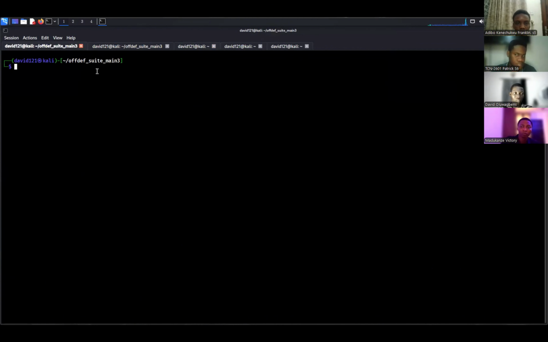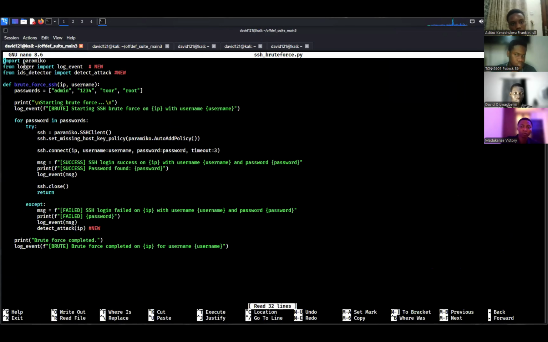So we have our SSH module, and this is the code behind the module. Firstly, we imported our paramiko module, which helps us to work with SSH, and we imported necessary files that are part of this project.